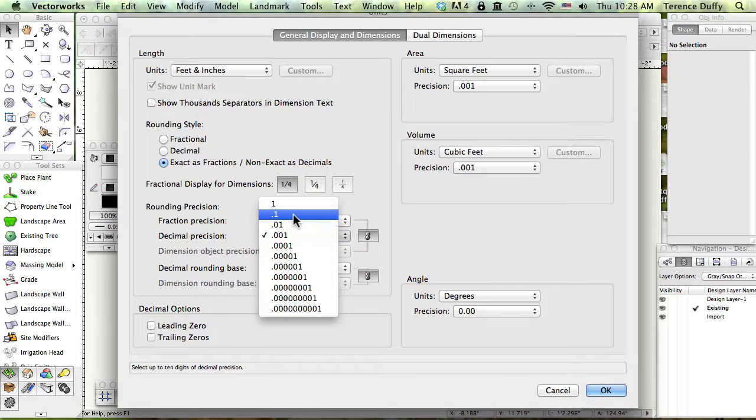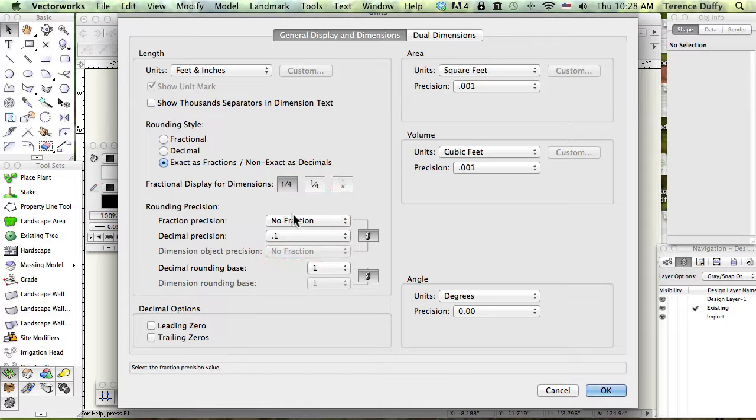Typically, you don't really get too much more precise than the 10th place. So I'm just going to put it as 0.1. And your decimal rounding base, this means closest to what? It can be closest to 1, 2.5, or 5. So 1 is normal. And your decimal options, if you need leading or trailing zeros, you would check off right here.